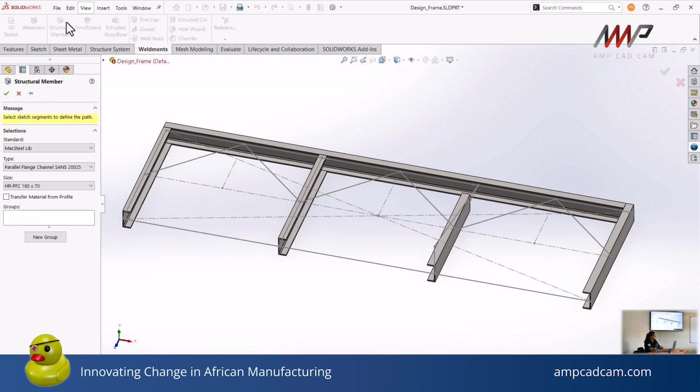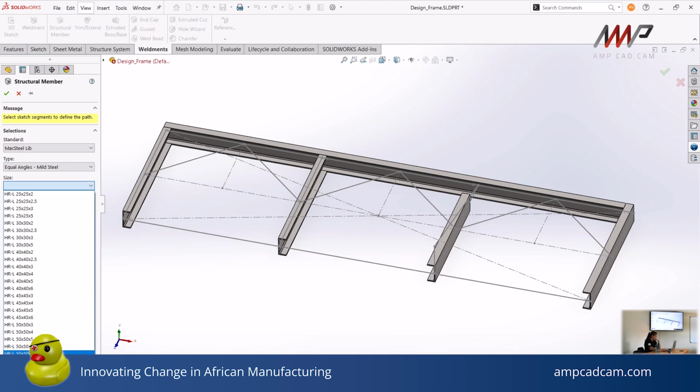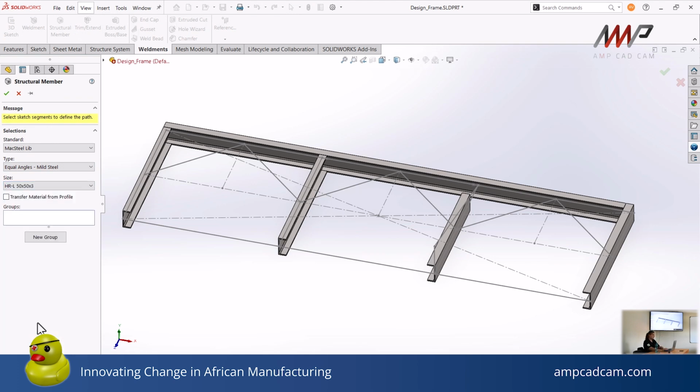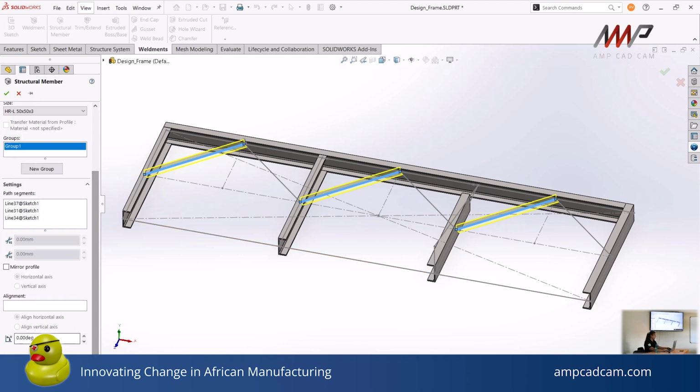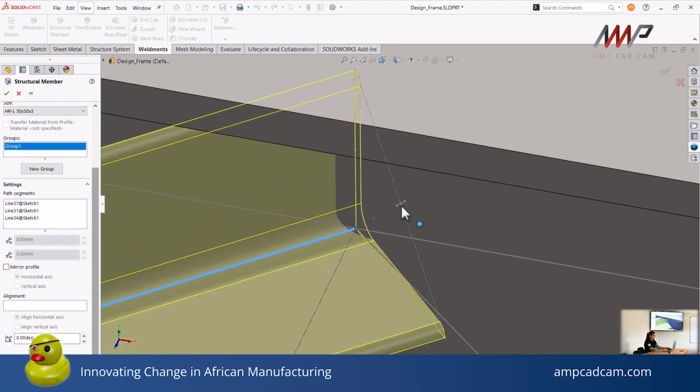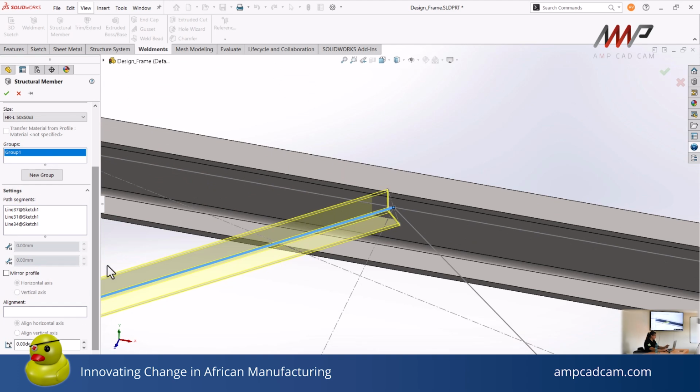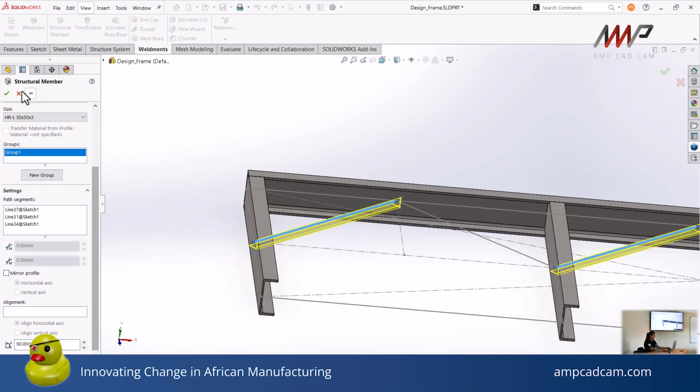So I'm going to insert the rest of my structural members. Again, I can go and choose what item I want to use. I'm going to use the 50 by 50 because that's the size I know we have in stock. And just identify where I want all of these members to be placed. I'm going to do this one slightly different than I did with the others. So I'm first going to identify the ones that I want to be placed all looking in the same direction and change their positioning. That should be that point. Oh, and they're also looking in the wrong direction, so I'm just going to flip them around. There we go. And I'm going to finish it.